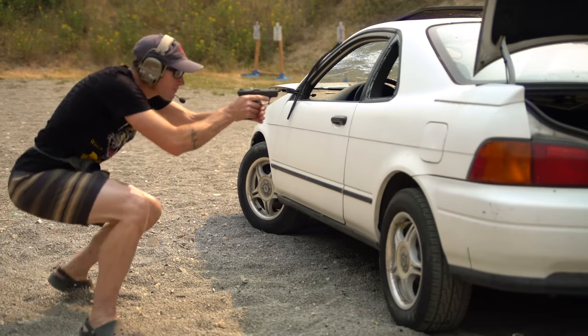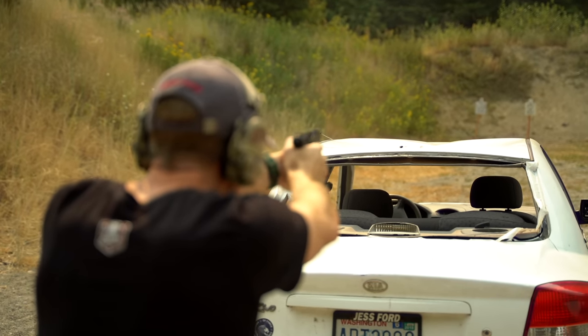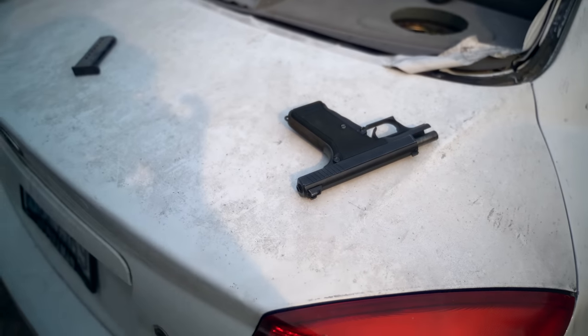This pistol did amazing when I did my part. I hadn't shot it for probably over a year, and hadn't shot a pistol with irons for about that long either — some of the shots were a little spicy. One thing to note: it's an all-steel pistol, so it transfers heat. It got really hot. The takedown piece is pretty smooth, but between the heat transfer and a different grip than usual, I ended up with a pretty nasty blister. I went through probably about 350 rounds over the course of the day.